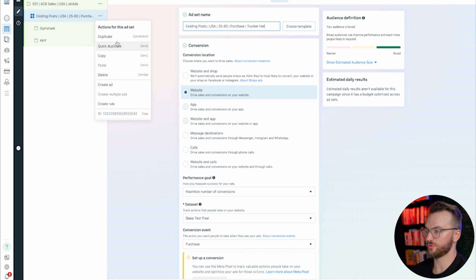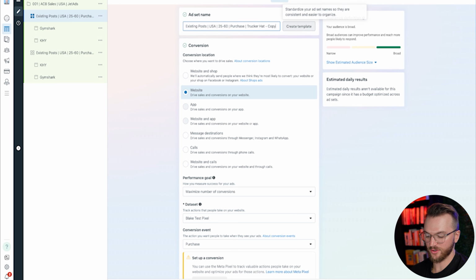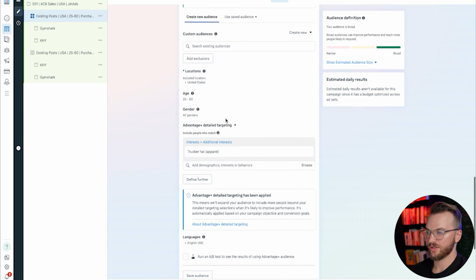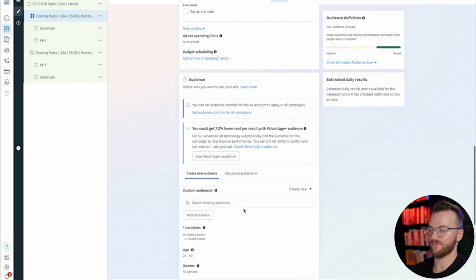Now what we can do is we can duplicate this. And so this is the same one. And so if we wanted to run this same ad right here, but now we want to do broad, very, very simple right here. What we can do is essentially just remove this. We're going to name this broad now. And what we're going to do is we're going to go down right here. So we want to leave the same options there. We're literally just going to remove the interest targeting, and we're going to have all the same options right here.